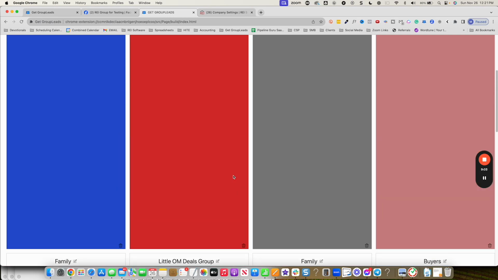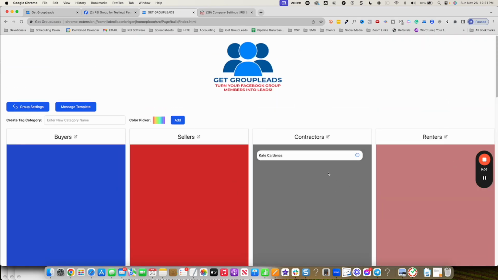Every single one of these are just for demonstration purposes. So if you see any of these, this is all for demonstration. They're not actual. So, all right. So let's go ahead and create a group called roofers. And so that way I can tag people with that group. And I just clicked on this color picker and I can slide this bar, pick a color, and then I can click add.